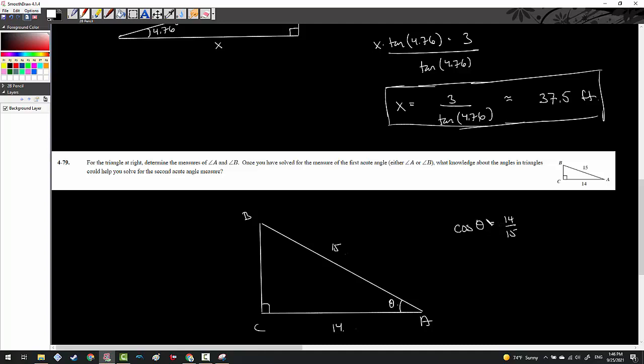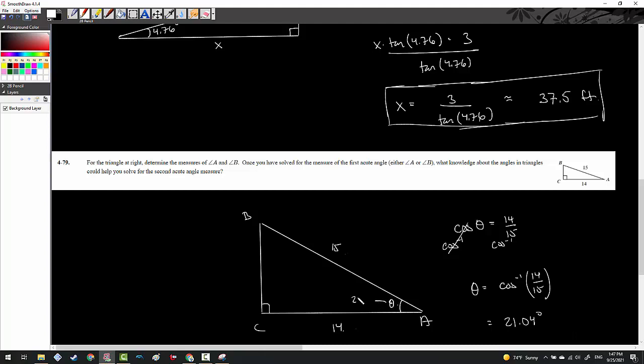So this is the equation, whether you believe it or not. I'm going to solve for theta. How do I do that? I'm not going to divide both sides by cosine because it's not cosine times theta. It's cosine of theta, like we talked about up there. And so in order to get rid of the cosine, I'm going to take inverse cosine on either side. And I get theta equaling cosine inverse of 14 over 15. And when I'm finished calculating that, I'm going to get 21.04 degrees.